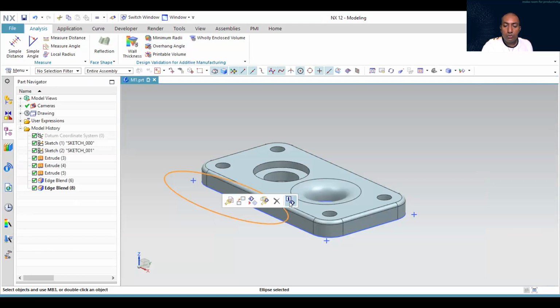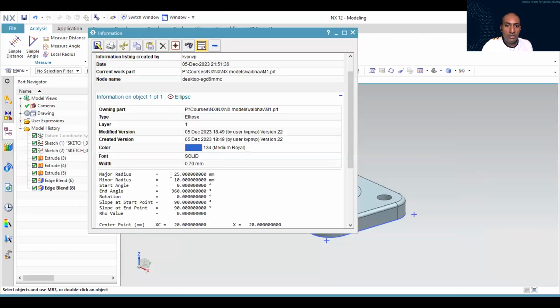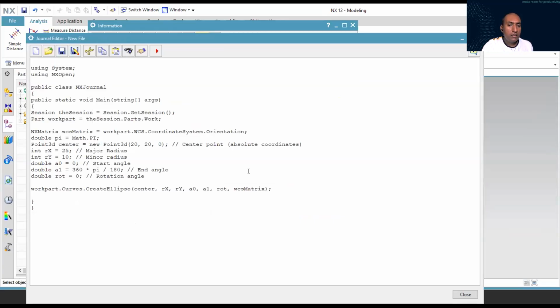And if I go to the information, we do have major radius as 25, minor as 10. Perfect. So it has created. Now the reason why it has created is there is something called implicit conversion. So we can convert some values from one type to another type.